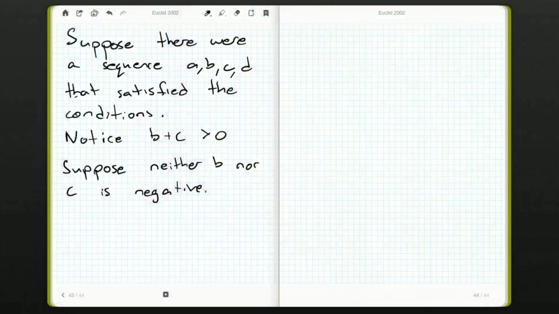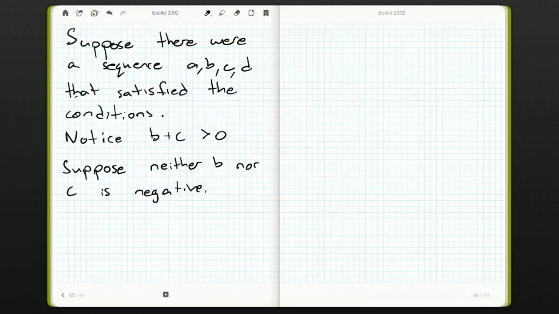Then we're going to say, okay, let's suppose that B is negative. Okay? Now, they can't both be negative. So if B is negative, then C's definitely got to be positive. And we'll show that that can't work. And then we'll say, well, what if C is negative? Well, it's the same sort of thing. It's just flipped. It's called symmetry. Okay? So, getting back to it.